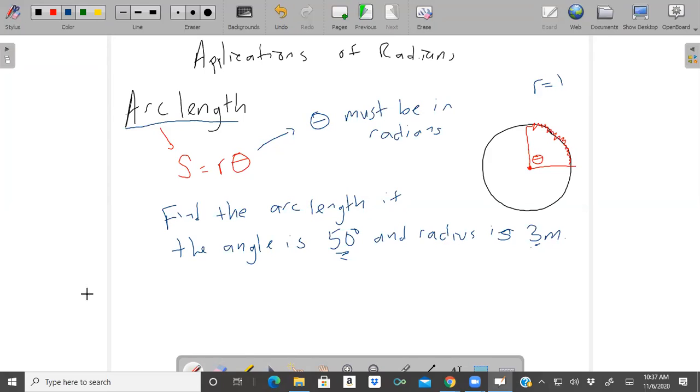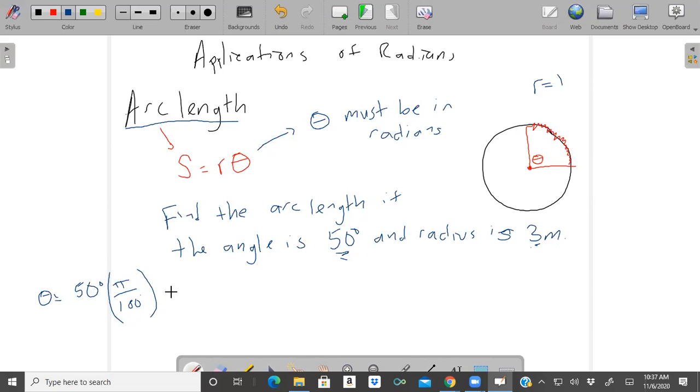Okay, so the first thing I'm going to do is the way that's easiest for me, because I think it's the most efficient. I'm going to find what theta is, by changing it into an actual radian. So I'm going to take my 50 degrees and multiply that by pi over 180 degrees. If you want to do it your other way, you can. I don't think it's as efficient, so I'm not going to do it that way.